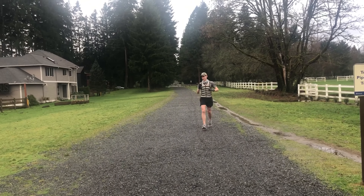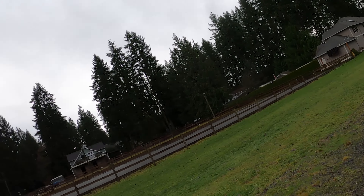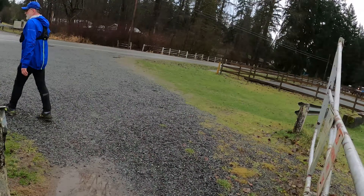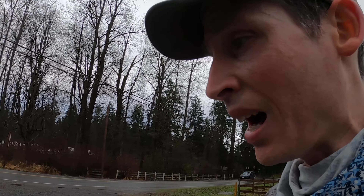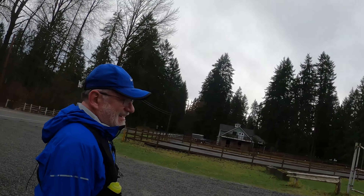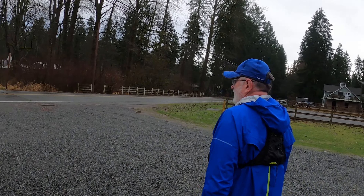Mike beat Joel — 3.1 miles done. Oh my god. Joel was at 88% heart rate basically the entire last mile and a half, and Mike had no hills to slow him down — so Joel says he deserves the win. Good job. That was hard even without the weighted vest. Oh my god — permanent weighted vest. Now they just have to do the four or five mile cool down.